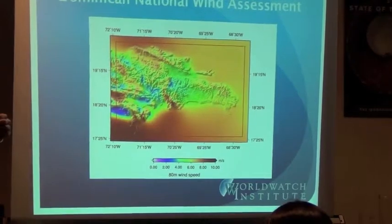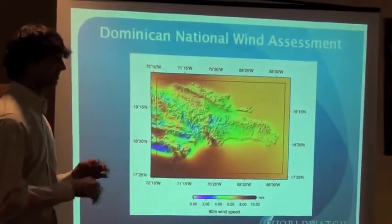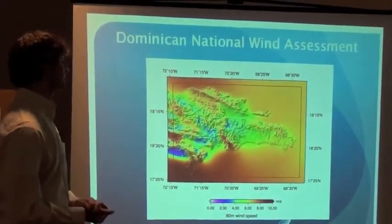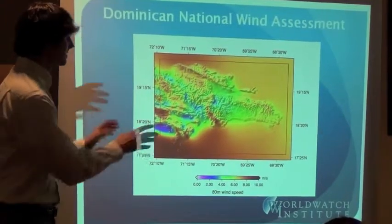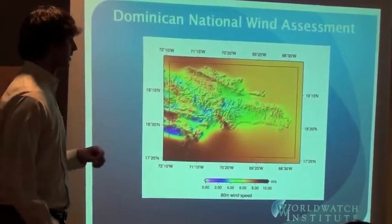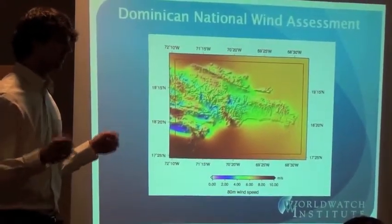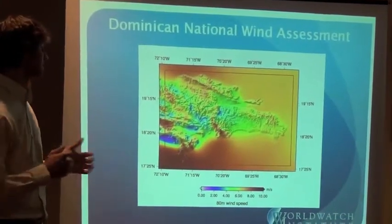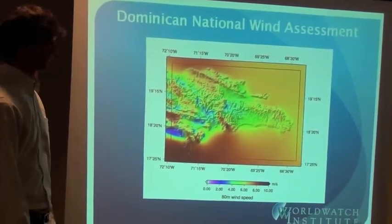And here's an actual map of the wind potential in the Dominican Republic. Basically, the more red or yellow that it is in a certain area, the better wind potential there is. And this is a map that comes from the 3Tier company. They use a numerical weather prediction model to generate these maps. And at this point, for the national maps, it's at a 5-kilometer resolution. But what we do is we use these general national maps to zone in on areas that have very high potential. For example, right here. And we can do a more focused assessment at about a 200-meter resolution, which gives you a very good idea of where wind potential is very strong. And then from there, that's when you put up anemometers and you go into wind development. You can go to the next slide.